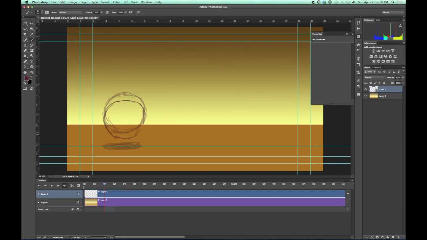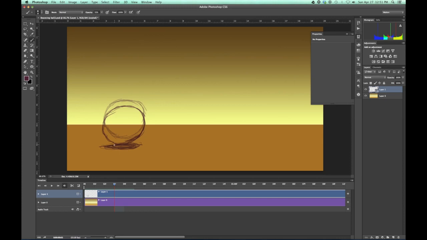And we'll draw this next frame. Throw in the shadow. And advance it to the next frame. Notice now the shadow is touching the ball, so it's now hitting the surface.